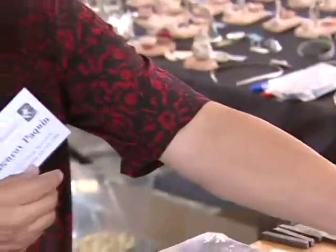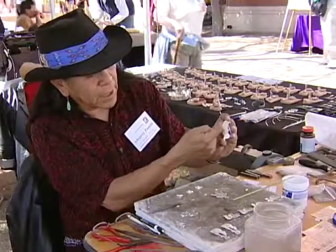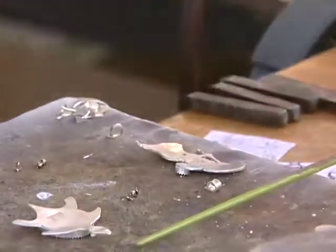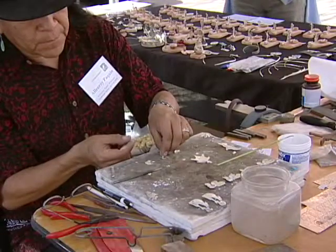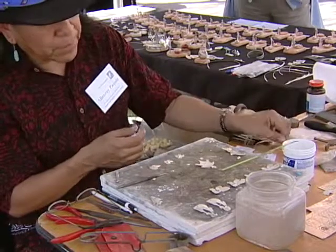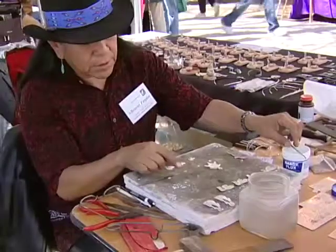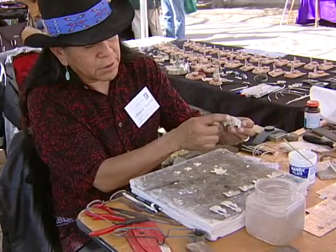From there, after the design is cut, you can see what I've done here. I stamp little lines and design into that piece and then file. And then from that point, you make your bezel for your stone, and this is the bezel here, and you just form that around the stone that you're going to use. You can see how I formed that to fit these stones here. Then you put on what's called flux, and you solder a little piece of molten solder on there, and that bonds it together. And then you just solder it onto the piece here.